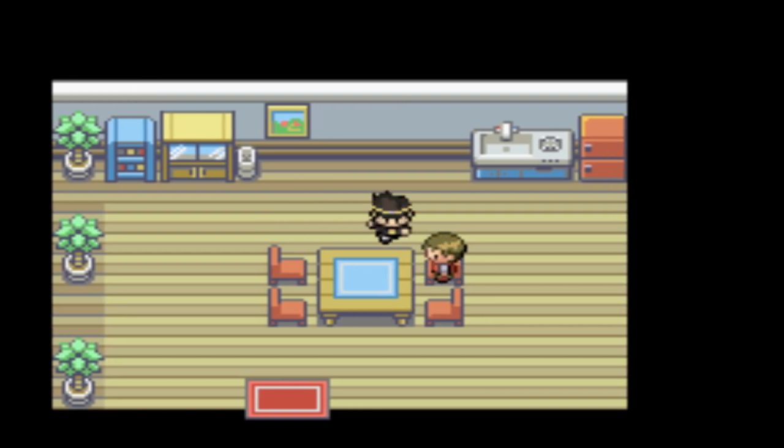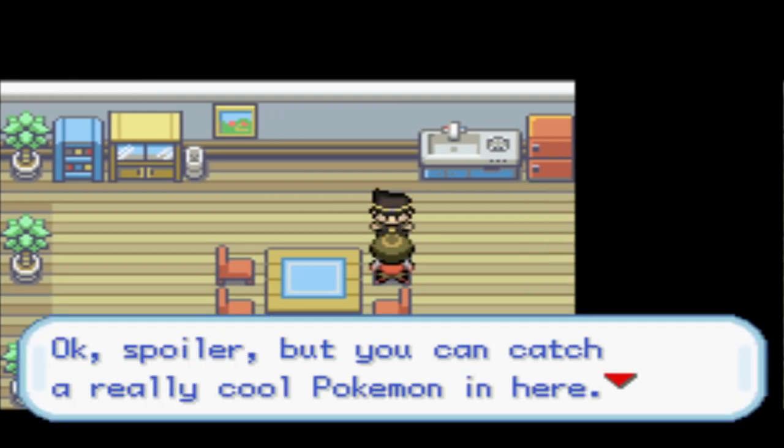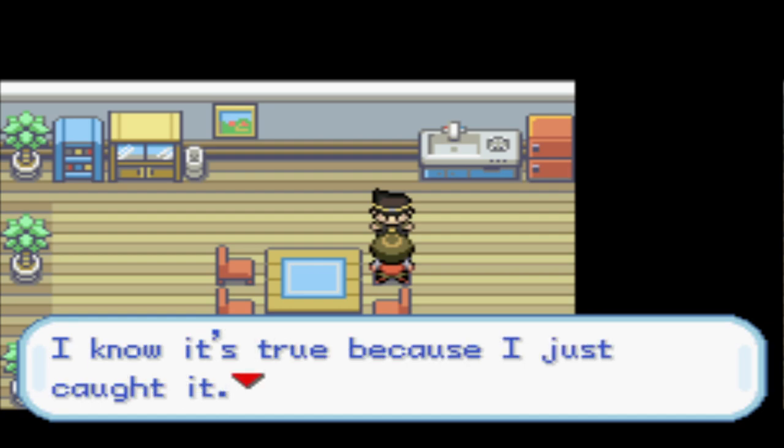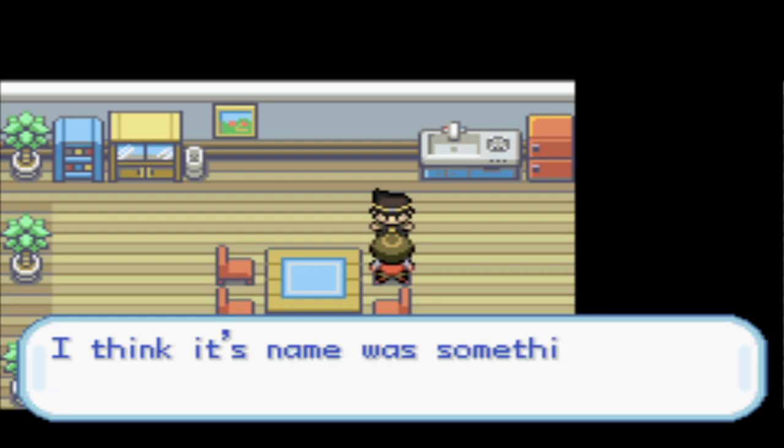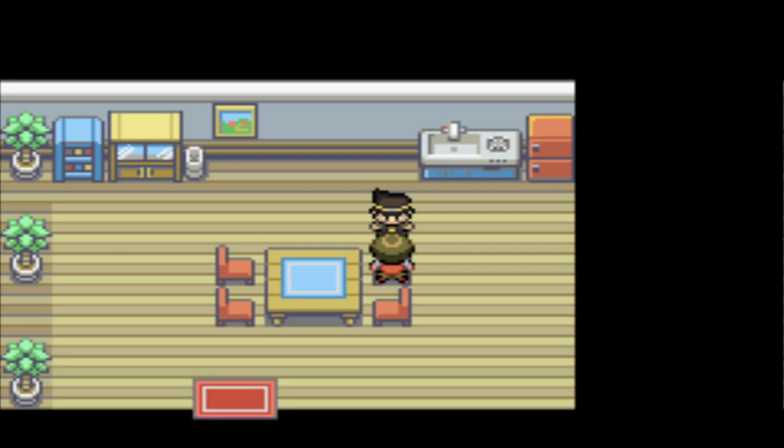Hello, how's it going? Discover something. Want to hear? Sure. You can catch a really cool Pokemon in here. No, it's true because I just caught it. I think its name was something like, Balbaros? What?